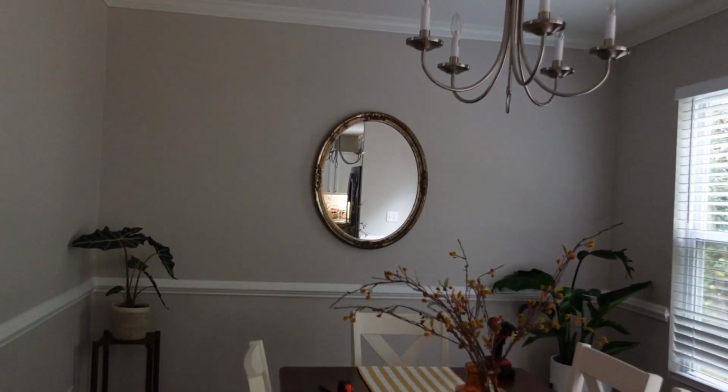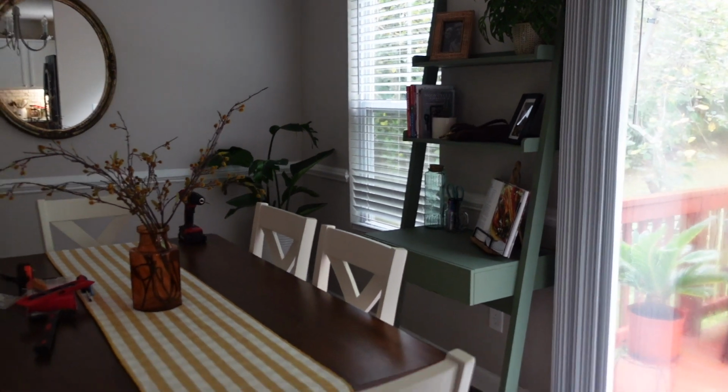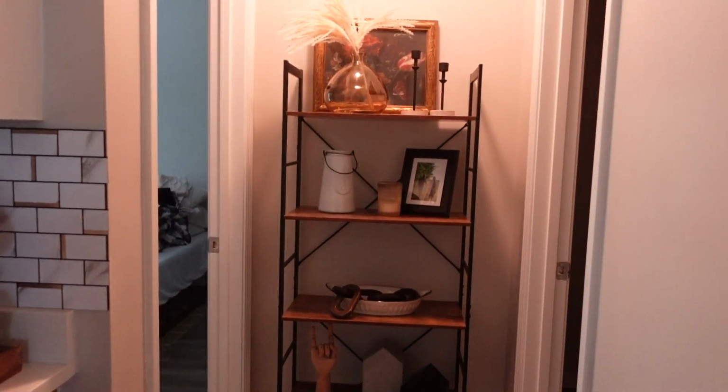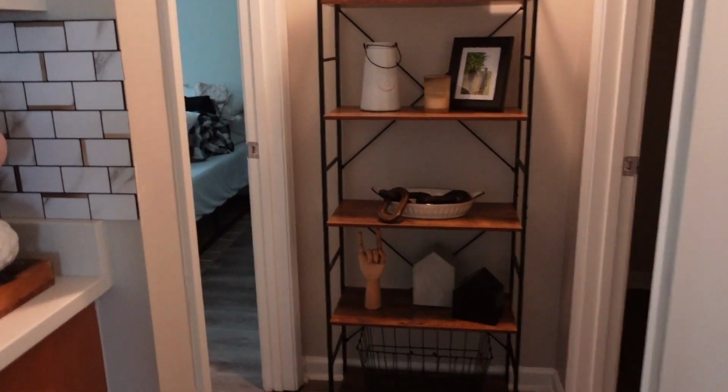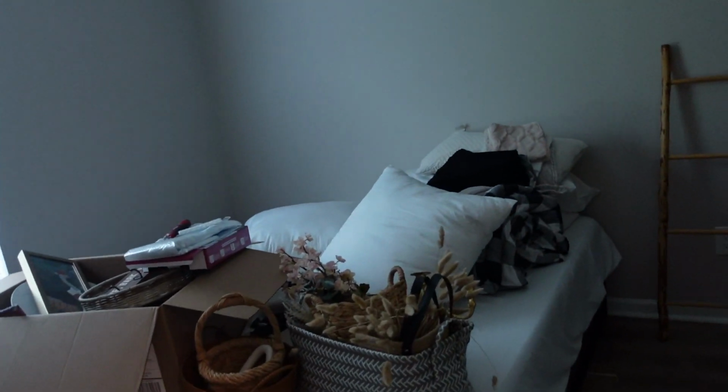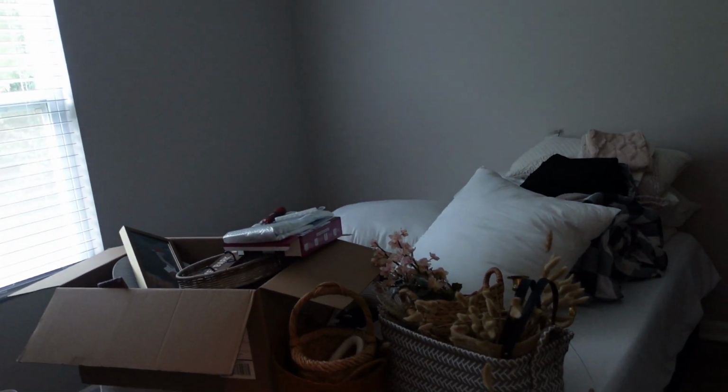I hung up this mirror today and put the shelf kind of how I want it in here, but there's still some things on there. Yeah, but it's coming together. I did our shelf here the other day, which turned out really cute, and I can't wait to put all the fall things on here. And then this room is just where we're storing random stuff that we need to put out or maybe even potentially donate some things. So there's just some random decor and different types of stuff in here, but yeah, it is coming along really well. Lighting is kind of weird right here.